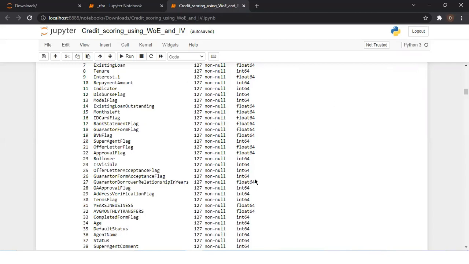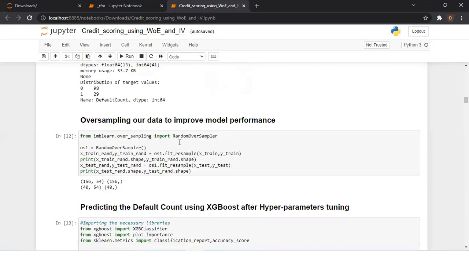Okay, so we cleaned the data that we received from the client, and we did something that was called oversampling. This is basically a process used for the purpose of increasing the model performance. The more samples you provide to your model to learn and understand the pattern in the data, the better your analytical model would become, the more accurate your credit score would become.